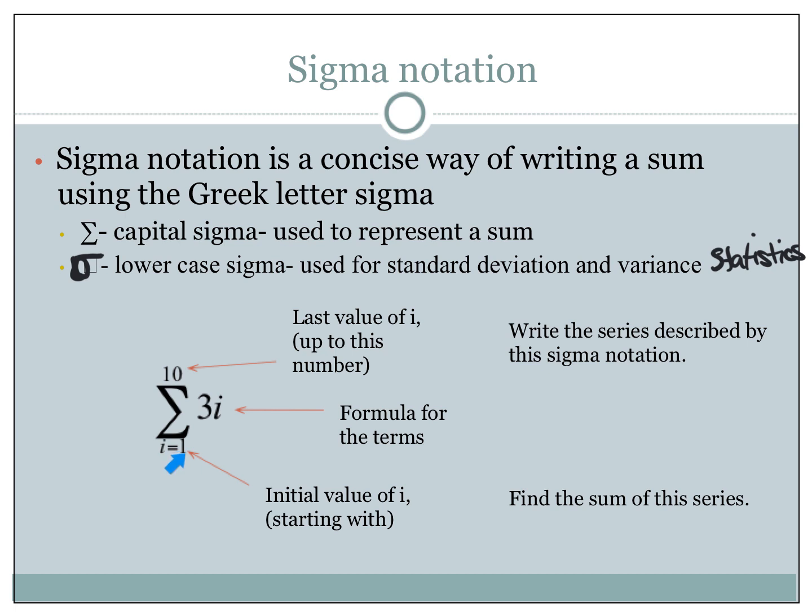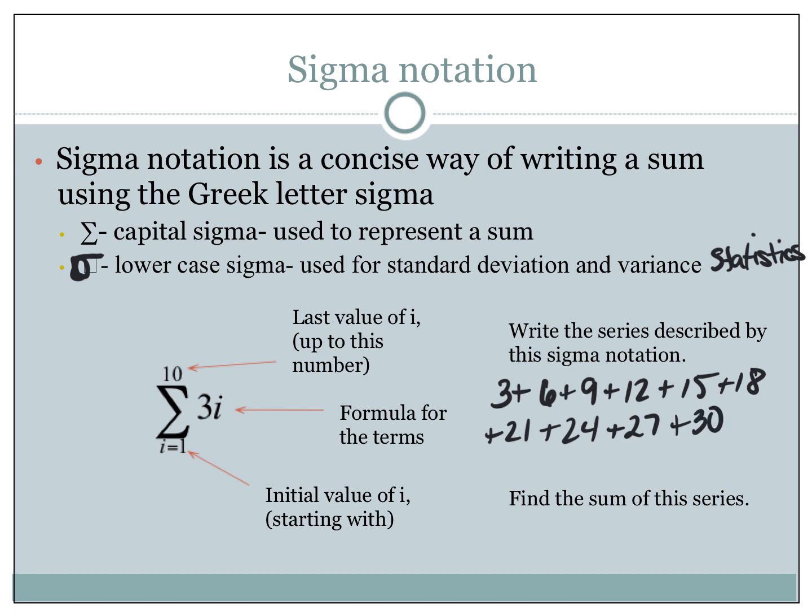The number on the bottom is the term you're going to start with, so you plug in 1 to get the first term. And then the top is what you're going to end with. 10, you plug in 10. So that would be the last term, 30. And then n would be how many terms there are from the bottom to the top number. So the series that is described by this notation is 3 times 1, first i is 1, so 3, plus 3 times 2 is 6, plus 3 times 3 is 9, 12, plus 15, plus 18, plus 21, plus 24, 27, and 30.